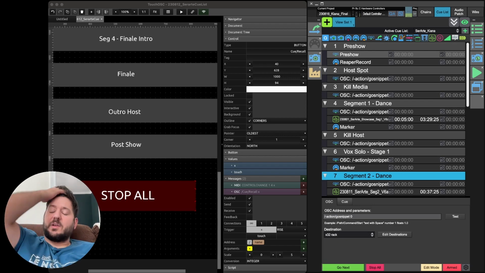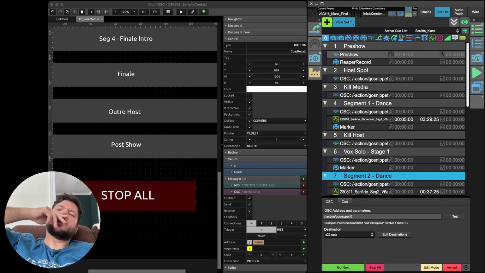Really, really great stuff. Means I can have my snippets all built on my console and have multiple instances of Live Professor that are just referencing that. So if one dies, I can take over on the other one and still not have even a blip, even without additional backup. And then I have, this is a really nice feature, I can't even forget to start my multi-track recording at the top of show.